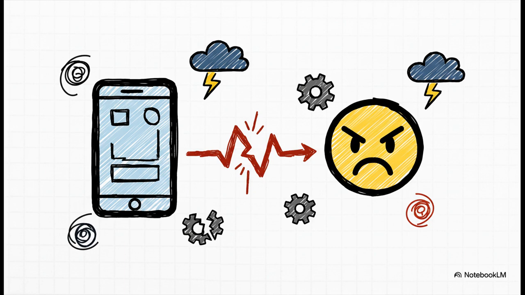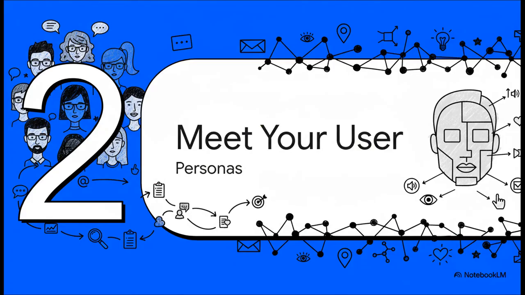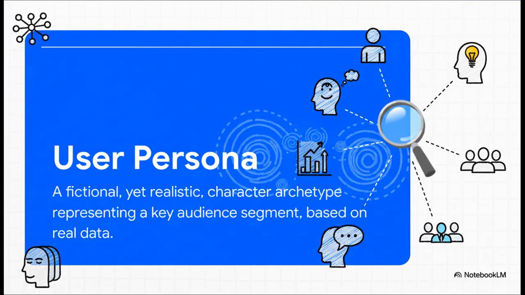So how do we get out of this trap? Well, our first tool for getting out of that trap is the user persona. This is all about taking that vague, abstract concept of the user and making it into a concrete, relatable person that your whole team can actually get behind. Now, there are a couple of really important words on this slide: realistic and based on real user research. This is the key. A persona isn't some character you just make up on a whim. No. It's a composite sketch, an archetype that you build from the data, the interviews, and the observations you've gathered from lots of real people.